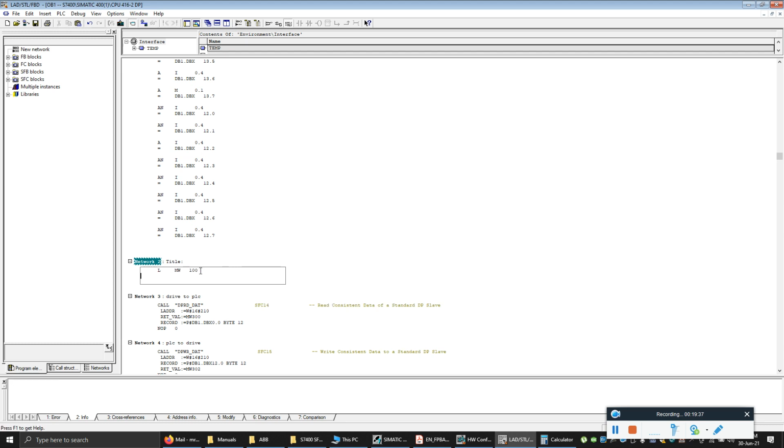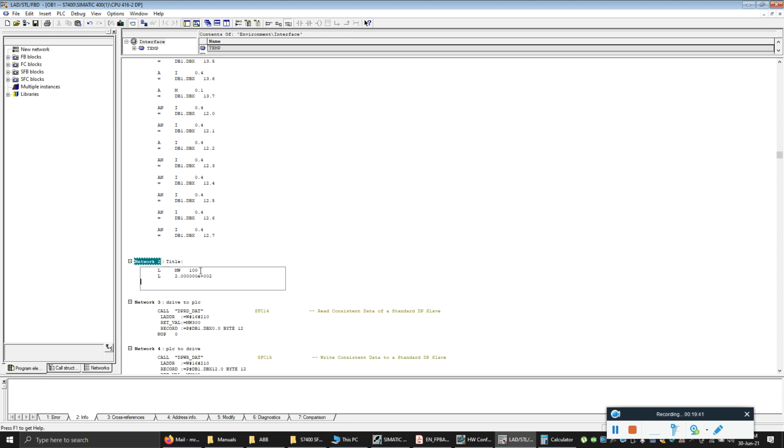So let's load MW100, then load 200.0, because we need to multiply with 200 to get the value in percentage. So I'll be entering 0 to 100%, which means I can give like 20-30%.